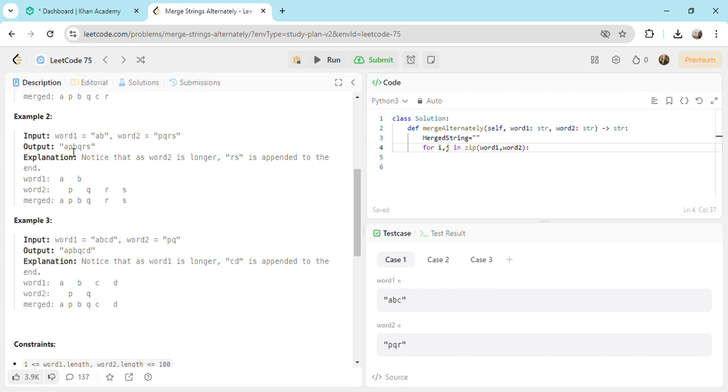In case you don't want to use zip, you can use a simple loop and handle the exceptional ending with try and except. So the code will be longer, and you have to use try and except. So I'm using just zip here, I will show you. Now I will concatenate and merge these strings.